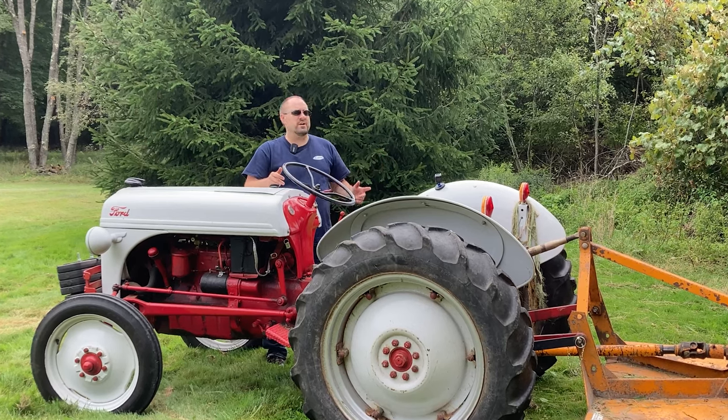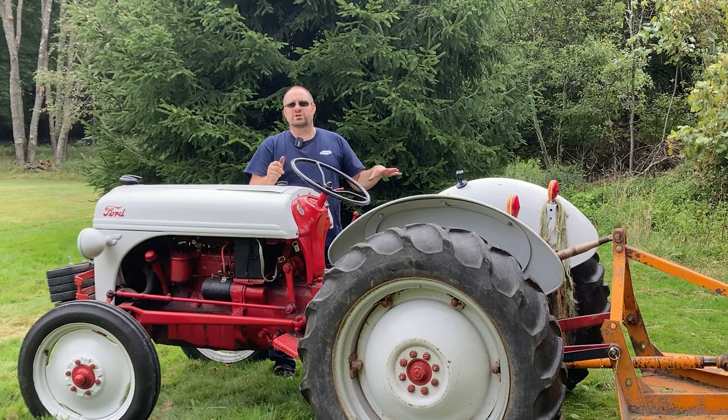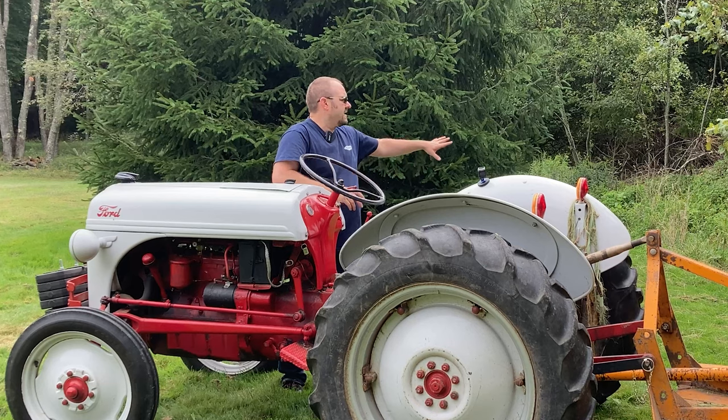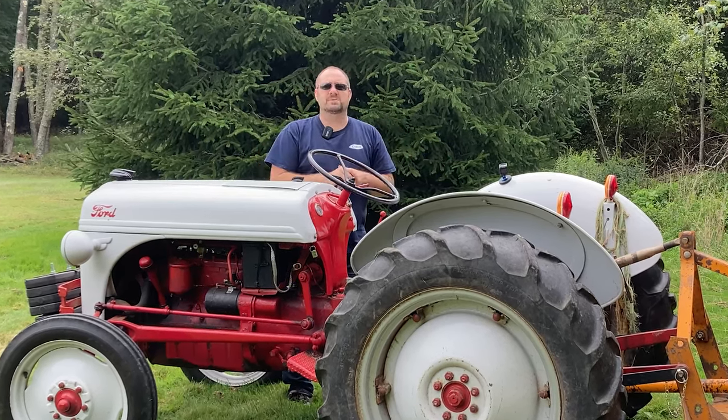I've still got lots to do here, so I'm gonna keep brush hogging. Spending time on the 8N, for me, is just really relaxing. And I love how the brush hog is like instant gratification. I cleared this whole side out. It didn't take that much time. And you can see a huge difference because of it.